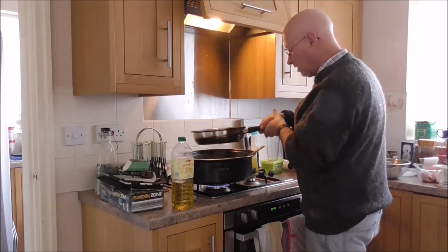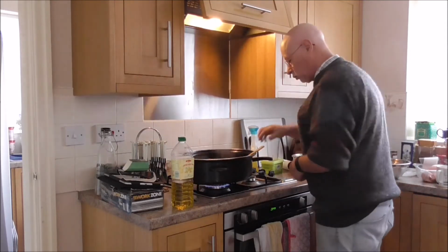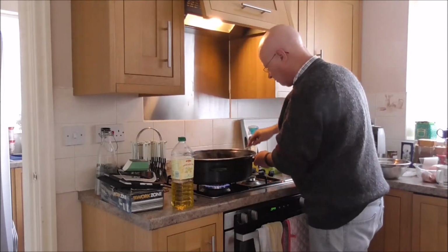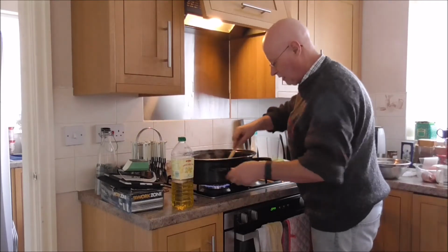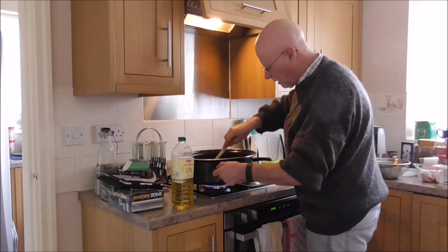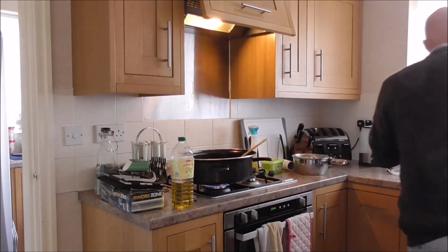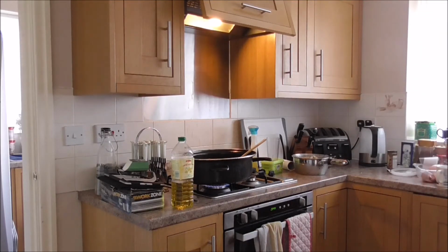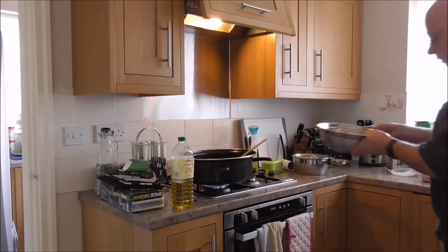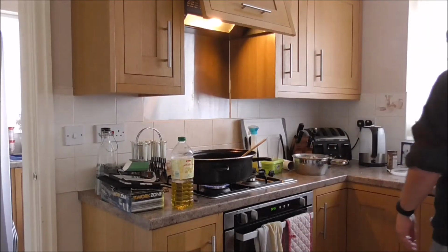As you can see, the sausages are getting some colour on them, which you want. And I'm getting tapped up the wall, which will get me into trouble. And that's melting now. As an initial thing now, I will drain the water off these beans. We're going to add the beans now. Beans are in.